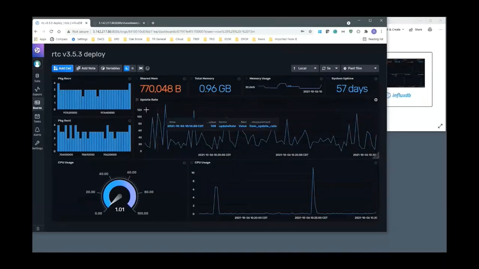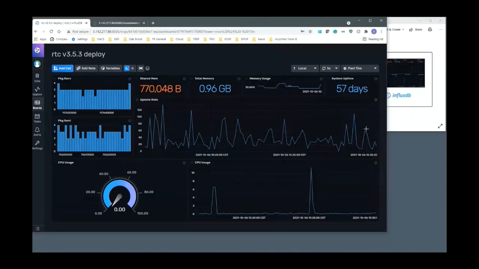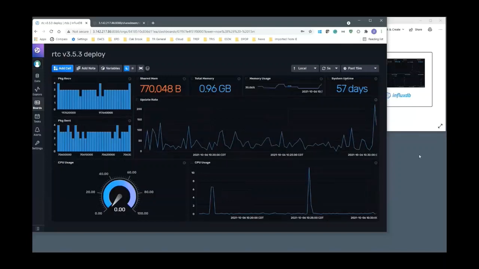We plug the update rate data into the whole dashboard, and the dashboard can show all the data. This is the OS level: packages received, packages sent, CPU usage and memory usage. So I think this is pretty powerful.